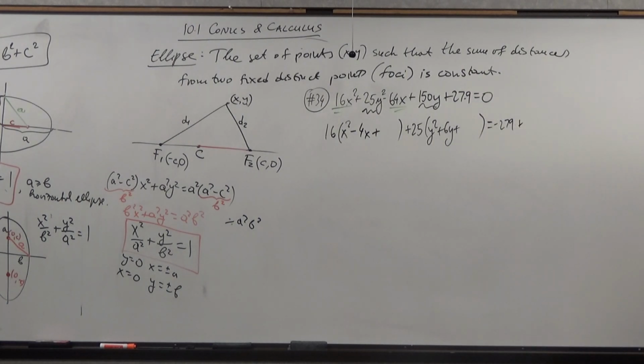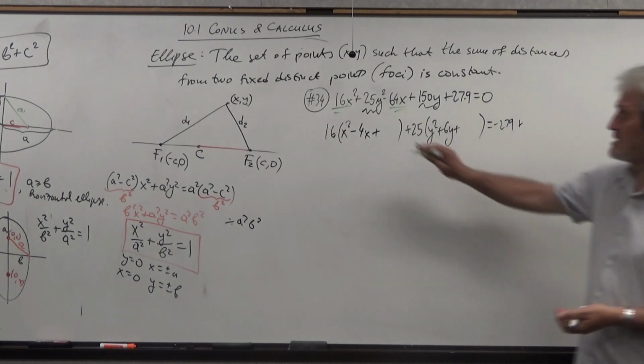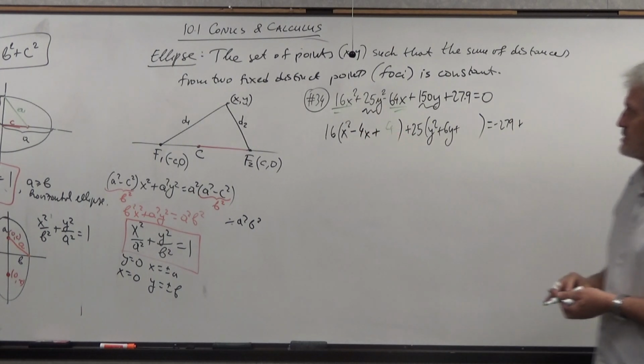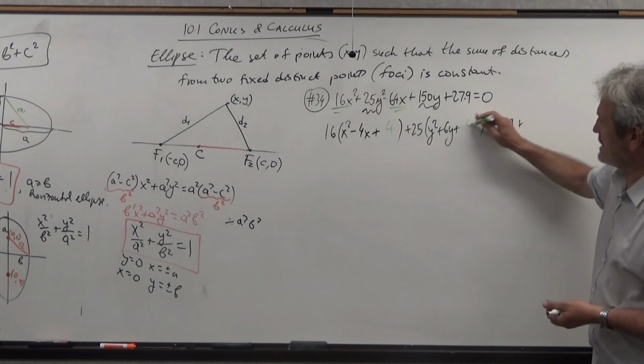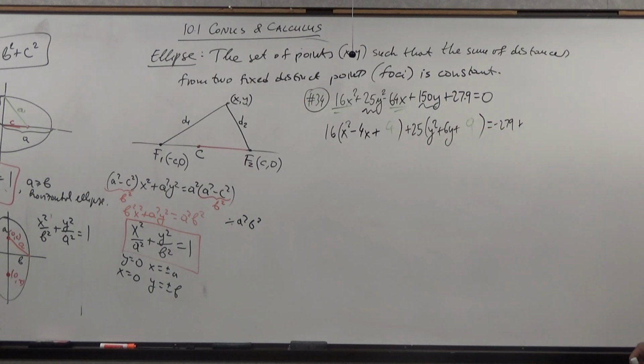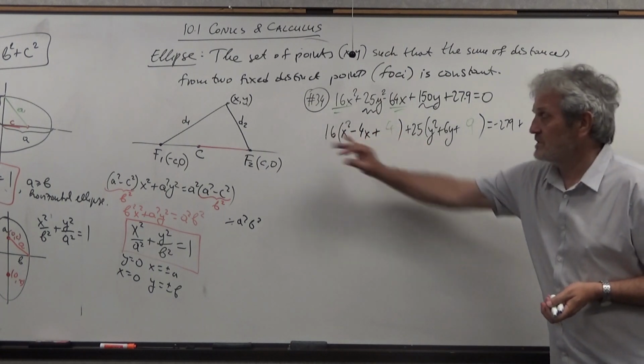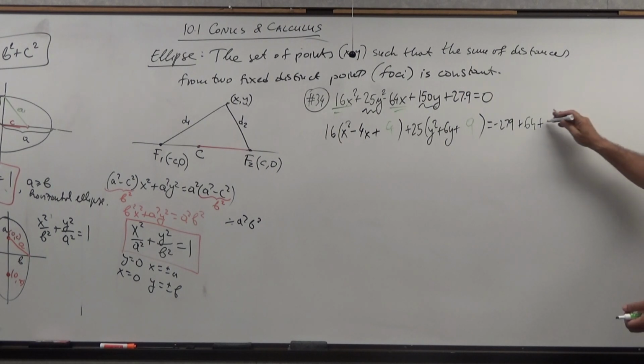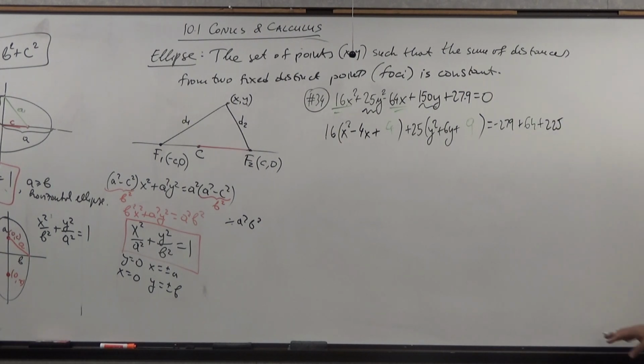So the same way as a minute ago, I add 4 here to complete the square, so 2 and 2 halves. You know that, I would say. I will add 9 here. Half of 6 when you square it, you get 9. Be careful, of course, on the right side I don't add 4 and 9. They need to be distributed here, so I add 64, and I'll add 225. Is that correct? 64. Yeah.